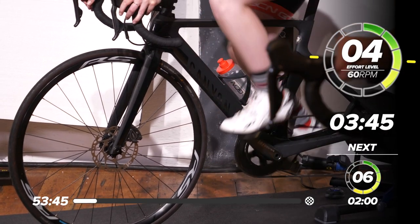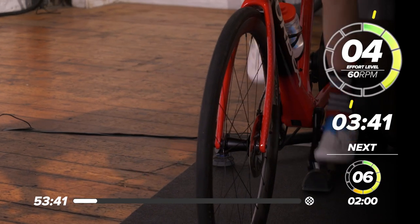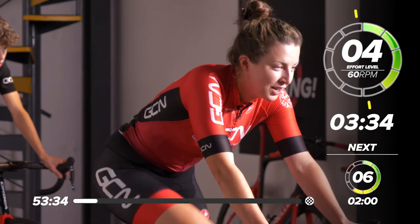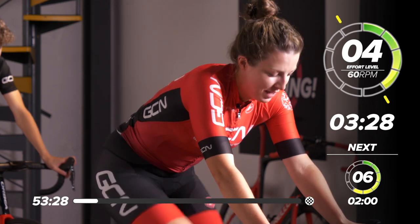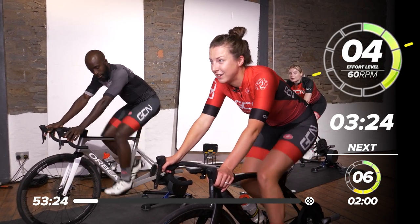Manon, how did you like to change up your cadence work when you were training? I used to do a lot of rollers work as well. And especially on the track, you work at such high cadences. Sometimes we do efforts working at 135 RPM, which is absolutely out the roof. But I'm not that good at working at really low cadences, so this is a great session for me.